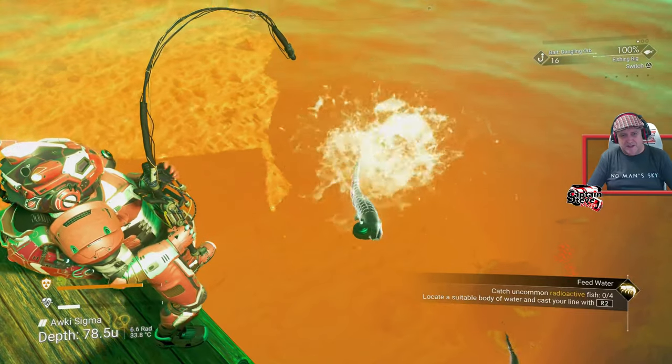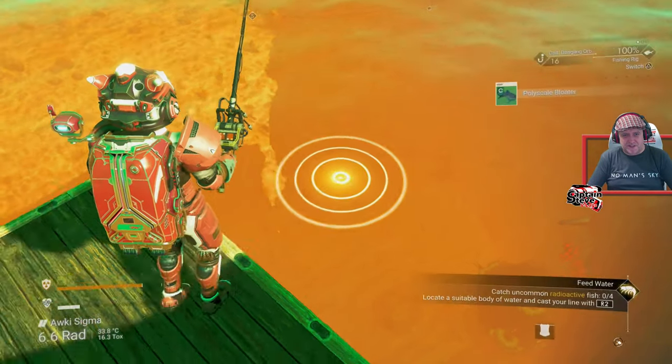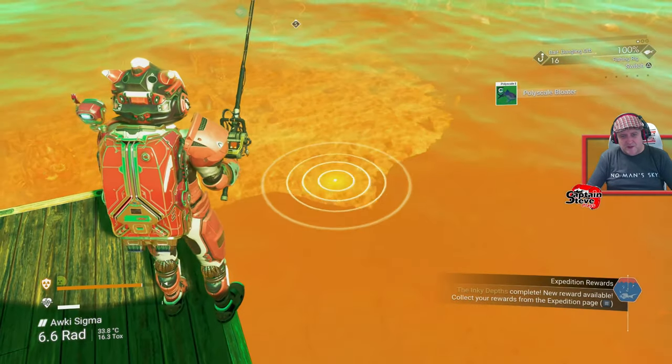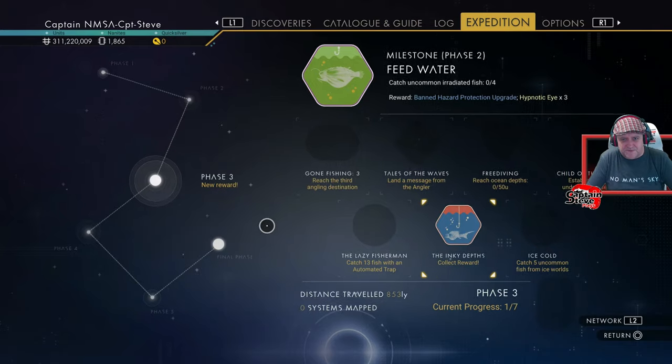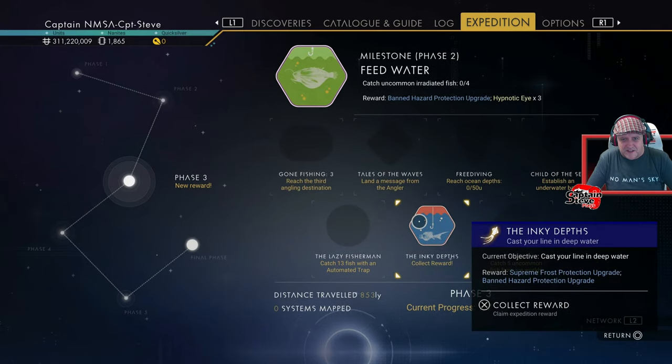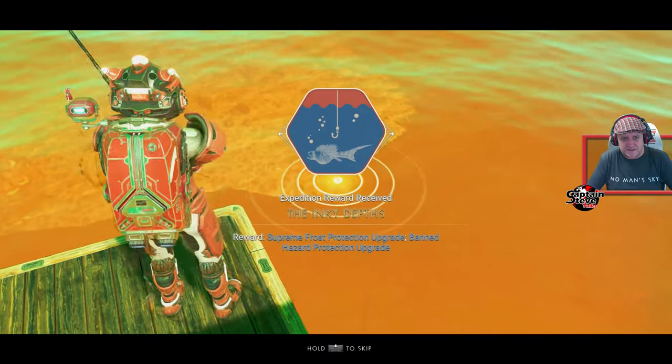Chick-a-pow! Come on! Come on! Heck yes! We got him. It's another bloater. That didn't quite work. Right, let's see what we've actually got. It's a phase 3 badge. Cast your line into deep water. Alright, well, we did that then, I suppose.